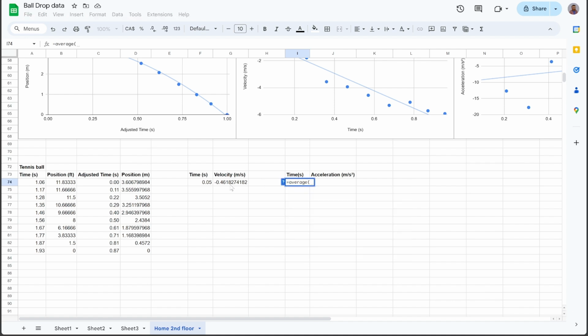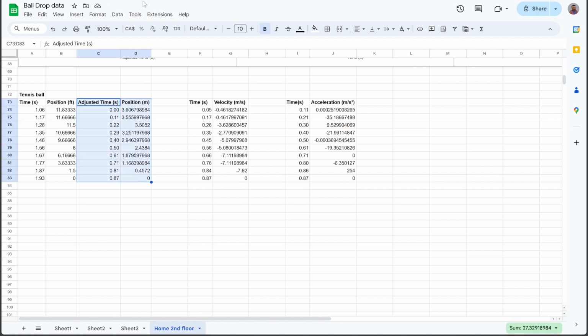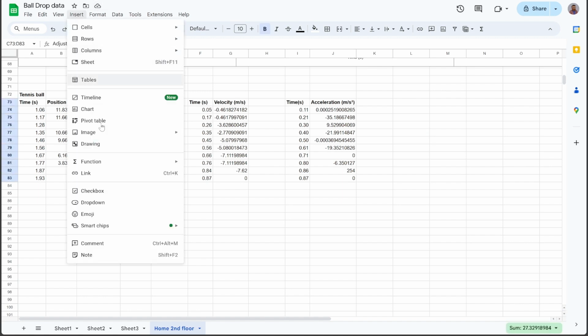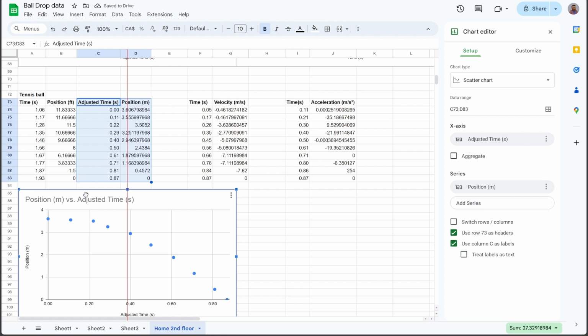average of these two, which there's nothing there right now, but we're going to see it pop up in a second. This is going to be bracket this one minus this one bracket divided by this one minus this one bracket. And we can now drag this whole thing down. Boom. And there's our data. So let's go ahead and now try this out. We're going to take this and insert chart. Here's our data.